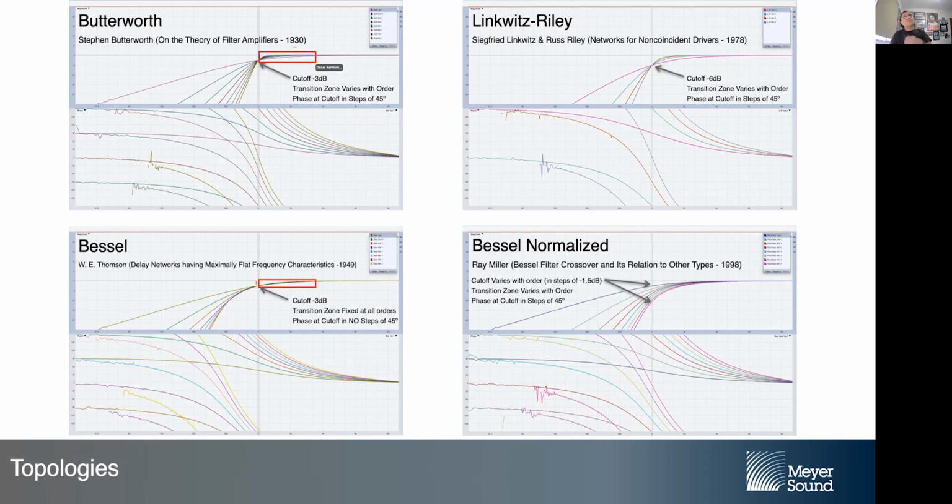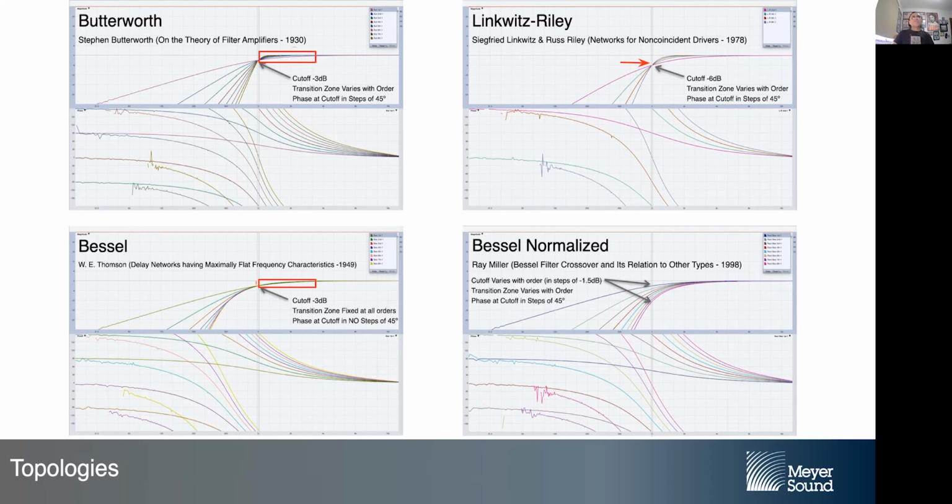And Linkwitz-Riley is very similar to the Butterworth. The only difference is that Linkwitz-Riley cuts off at -6. That is the major difference. And in the schematic design, the Linkwitz-Riley is created using two Butterworths in series. So if you have a Butterworth order 1 in series with another Butterworth order 1, we have Linkwitz-Riley. For this reason, typically you will find Linkwitz-Riley in even orders: 2, 4, 6, and 8. You will not find 1st, 3rd, 5th, or 7th.